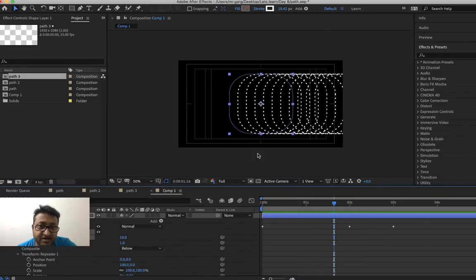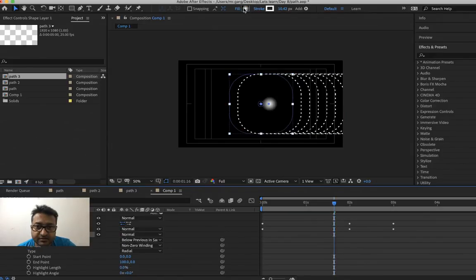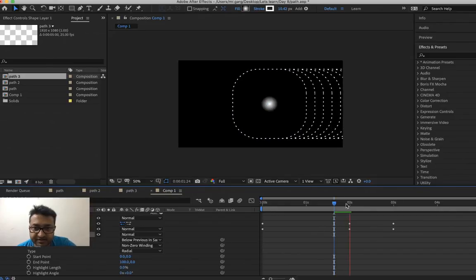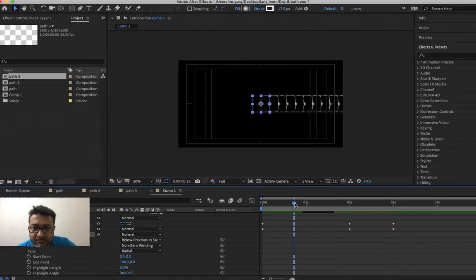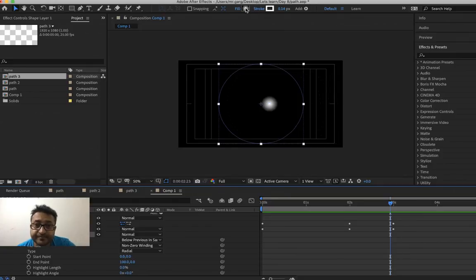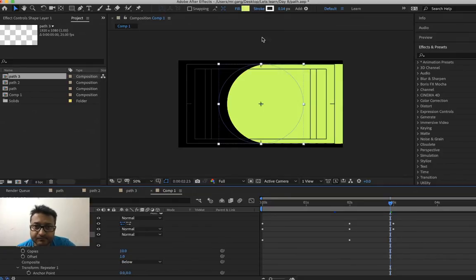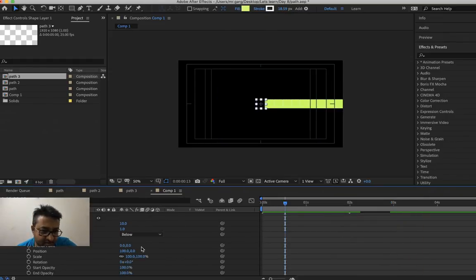Now what if we change our stroke? Go to repeater opacity, 50.